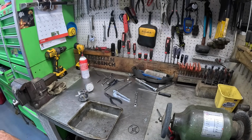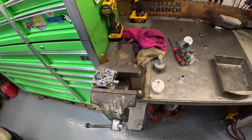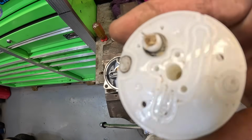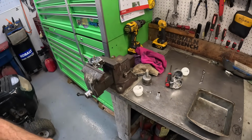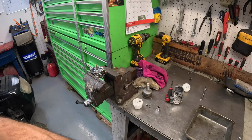594-605. Y'all hang with. Well, I was going to dig through my boxes of old carburetors. I was going to take another jet out of one of those Nikkis in that box, and I found this one. I pulled this one apart. Look at the fuel inlet. Huh. That's probably all that was wrong with this one. I'm gonna clean this one and put this one on there. That's an actual Nikki brand. That's not an aftermarket.